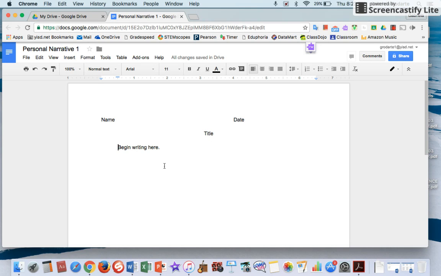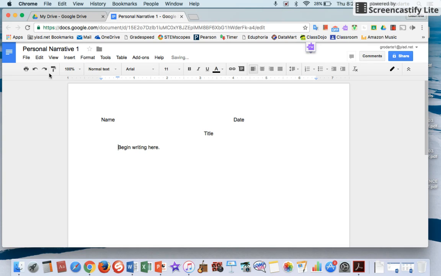The other cool thing about Google Docs is that it does save as you go, so there's no save button on here. They don't need to save because as soon as they type it, it saves the changes. If they do something that they don't want, for example, if here I wanted to take off the tab, over here next to the print button is the undo and the redo button. So if you hit undo, it just undoes it. If you hit redo, it just redoes it.